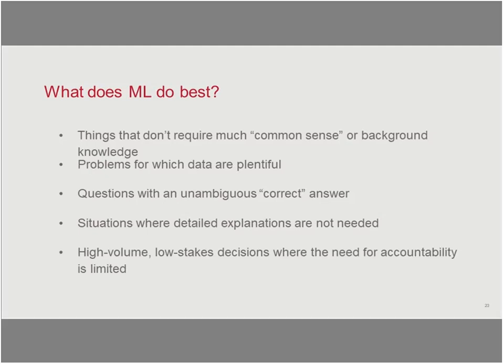So the last point I want to mention is that machine learning is great when you need to make decisions very quickly about a large amount of data. A great example of this is online advertising, where people will use machine learning to target ads to potential buyers. And it's okay if those models aren't perfectly accurate because they make a huge number of decisions, and even small improvements will add up to a significant advantage.